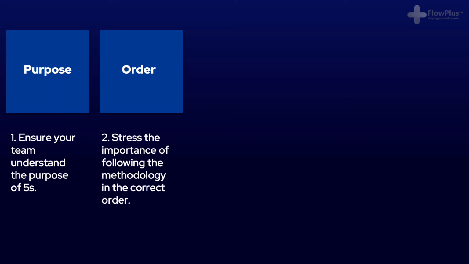As you go through the journey with the team, you should regularly explain which S you are currently on. For example, if you are on the sorting phase at the start, you should ensure you have removed all items before moving on to the straighten stage. Often you'll notice people putting things in the order they want, moving equipment around or cleaning it. There is no point cleaning waste, so first you have to remove anything unwanted before you move on to the next S.